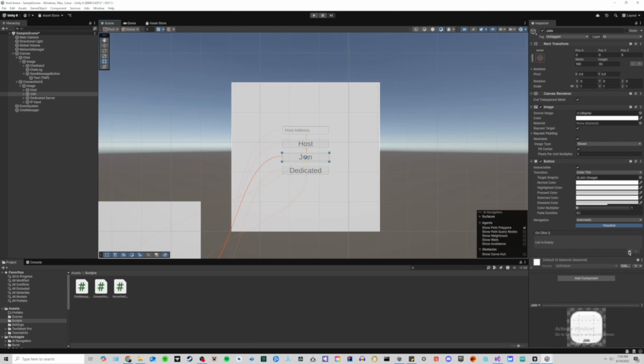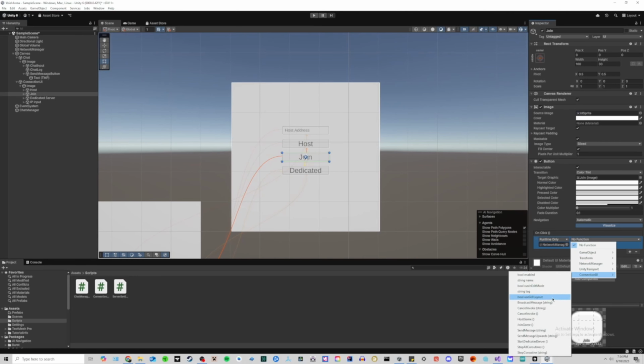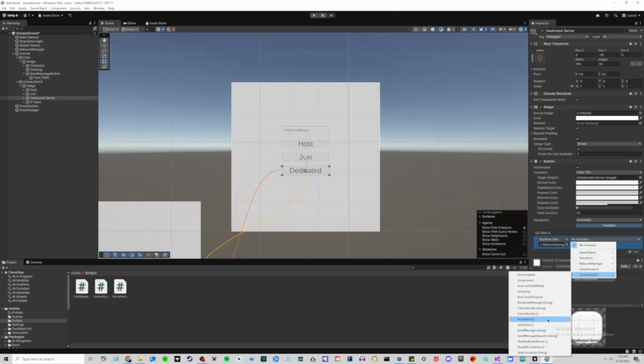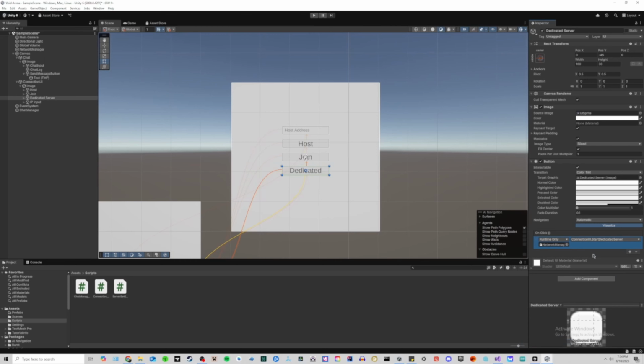We hit join. Join game. And then dedicated server. Start dedicated server. Alright, so now we have all that hooked up.